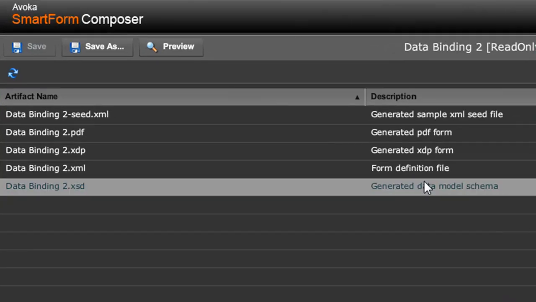The other file that you may be interested in is databinding2.xsd. XSD is a format called XML schema or XML schema definition. The XML schema definition is a file that you can hand over to your IT department that describes the syntax and structure of your XML file. So rather than being a sample XML file, it's actually a description of what that XML file is going to look like. Let's take a look at that. I need to use a special tool in order to open this up and view it in a nice way, and we'll see that in a moment.